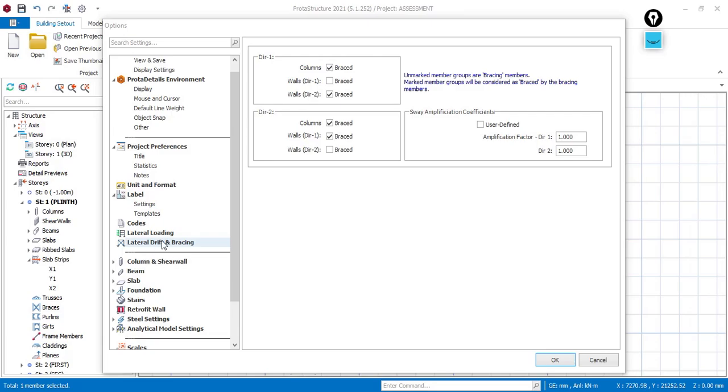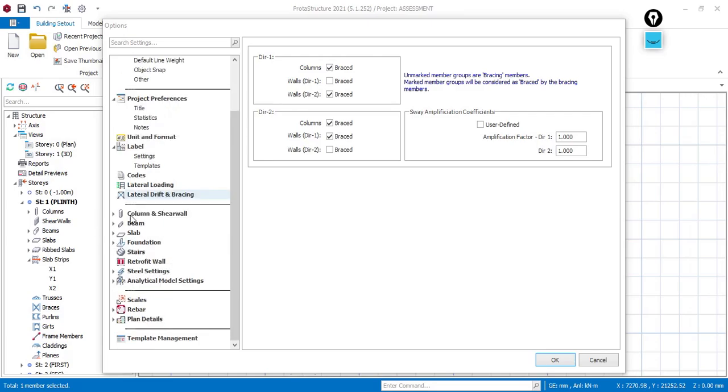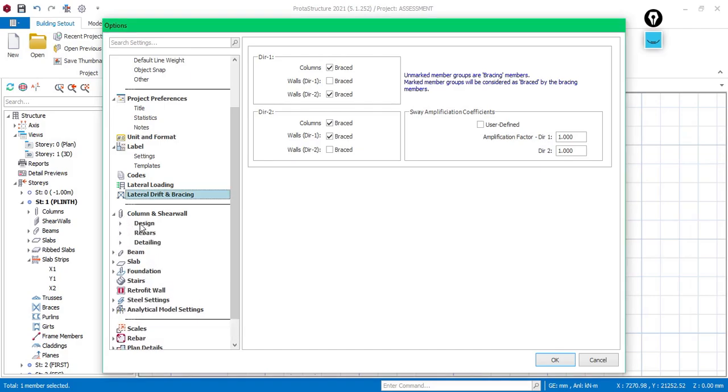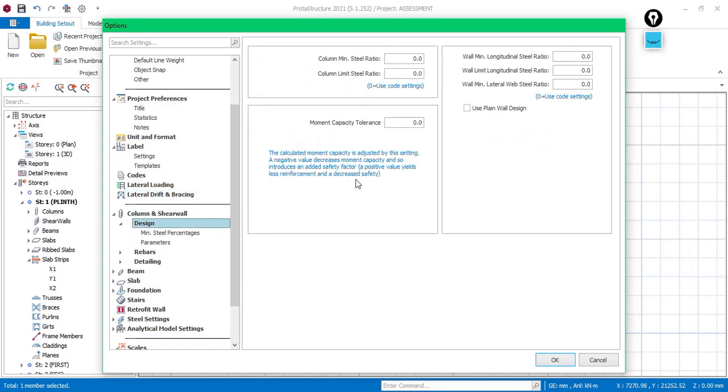As you can see, the most things to deal with here are the column, beam, slabs, foundations, etc. For the columns, if we go in the design, you can see the column minimum steel ratio should be 0, and the column limit steel ratio should be 0.